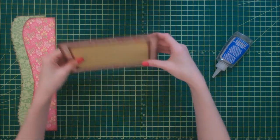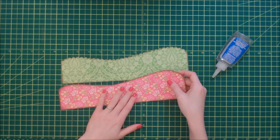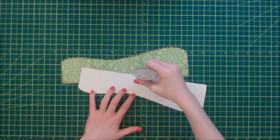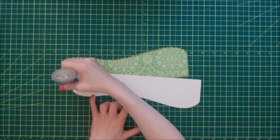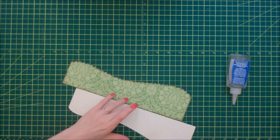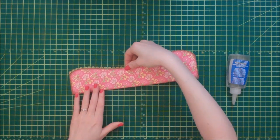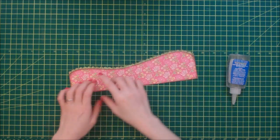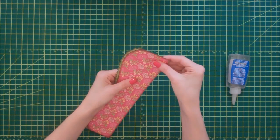Alright. Next I have this scalloped wave border. All of these files are from Little Scraps of Heaven Designs. And this is one of my favorites. I keep using this on my layouts over and over, but I really like the way that it gives a grounded effect to the layouts, especially when you make scene layouts, which I make all the time. So I cut it at 11 1/4 inches width, and then I kept all the proportions the same.